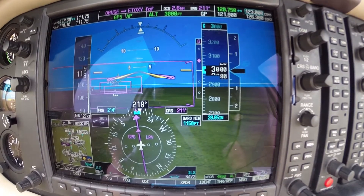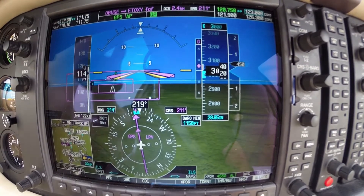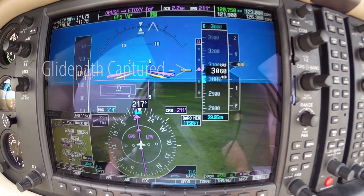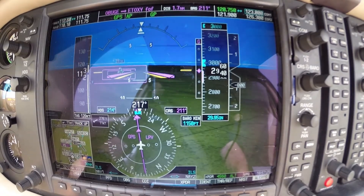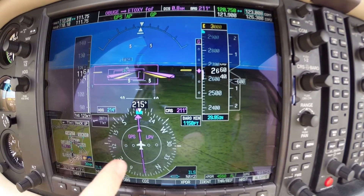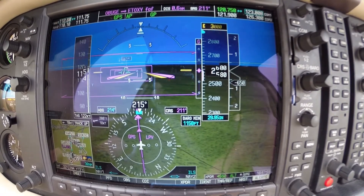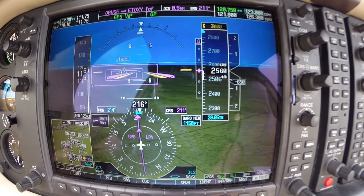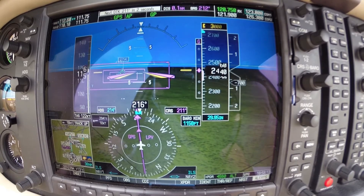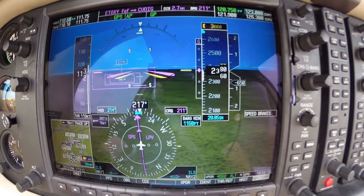There's takeoff flaps. And that'll pitch us up just a little bit, we'll capture that glide path. And there we go, glide path is captured. I'm just now reducing power a little bit. Alright, so let's take stock here. We are right on our final approach course, glide path is captured. Minimums are engaged — when I loaded the approach, I put the minimums in, so they will go off and we'll hear that in a minute. We're getting a tiny bit fast, I'm going to employ the speed brakes. You can see the speed brakes are enunciated here.